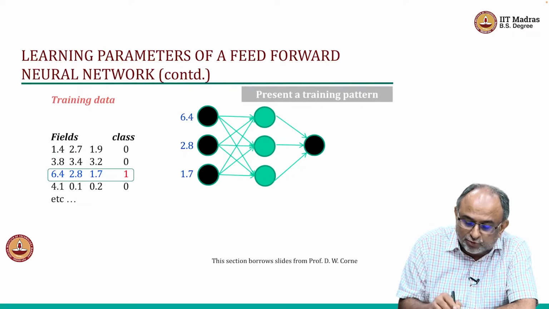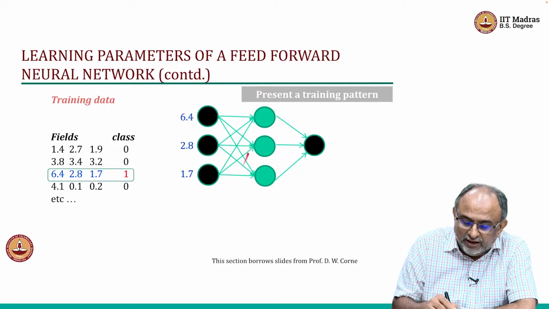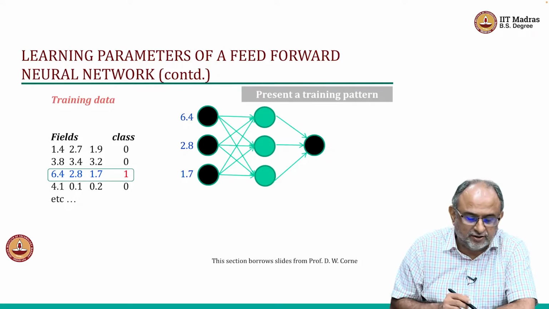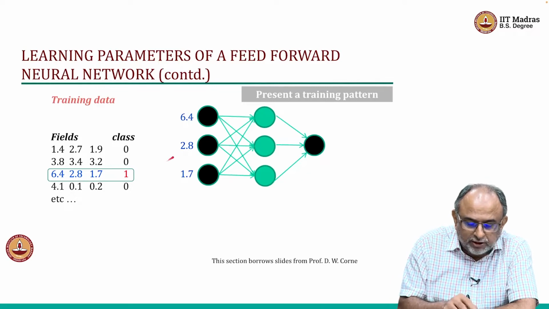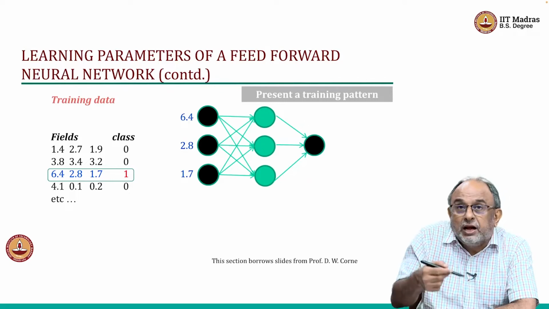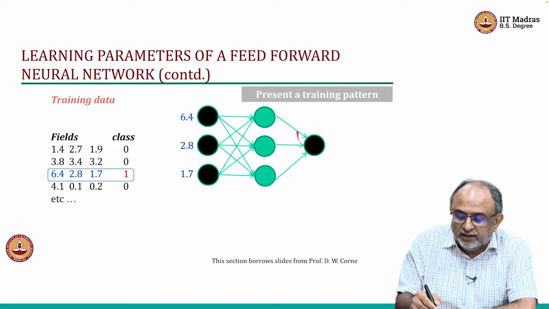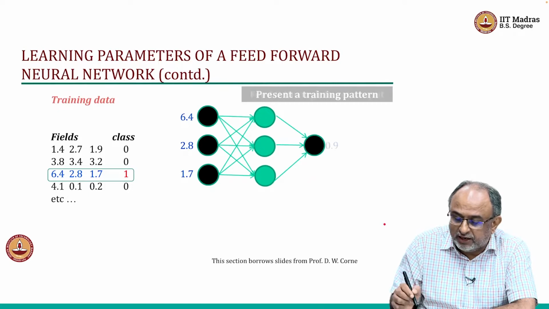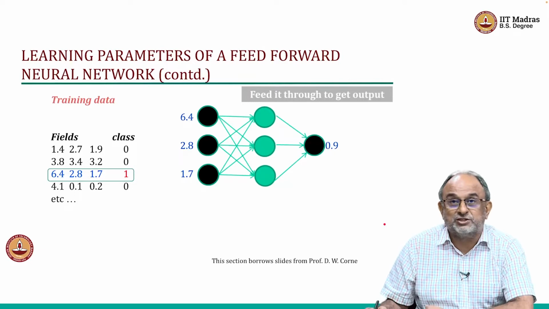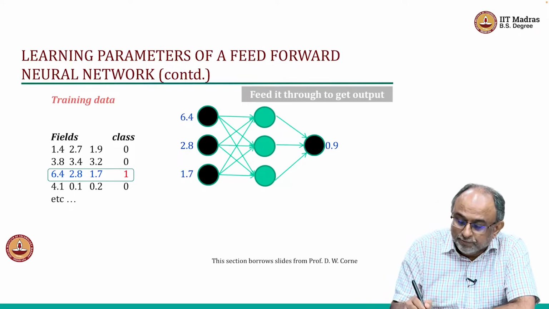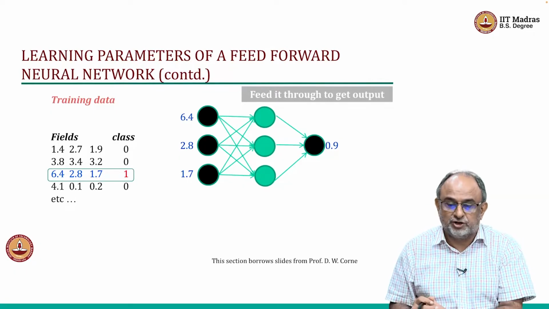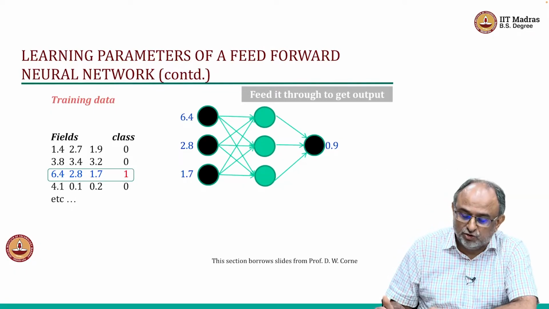So if I do it for a bunch of values, now my new values come. Already from the random weights, we have come to some adjustment of weights to reduce the output error, right. So now I come to 6.4, 2.8, 1.7. Again I feed, now it's a forward pass, the updated weights get multiplied, and I get some value. Now it is coming, probably it has learnt well, the neural network is training very well. It's coming to 0.9, which is close to 1, that means the error has substantially reduced, right. So the neural network is learning something useful, right.